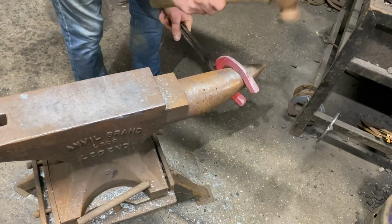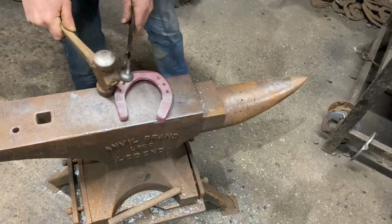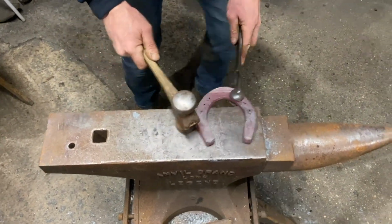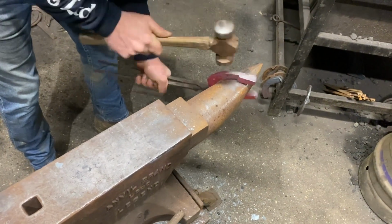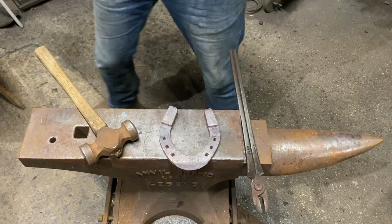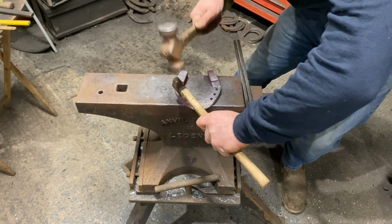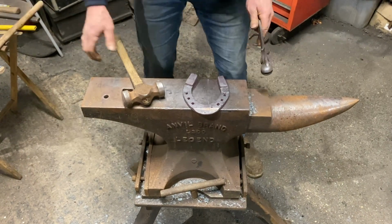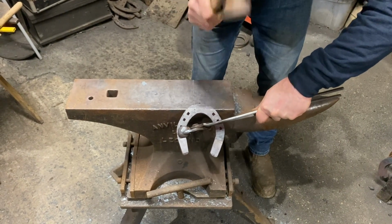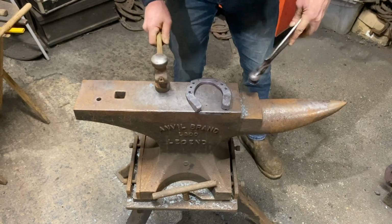I'm just gonna do my edges. Normally I'd have another heat on this and finish it, but I think you've seen enough, everyone. It's a little bit chunky just there on the heel, so just narrow that a touch. And now we'll just give it a wee. My toe's just not slightly square enough, so I'm just going to fix that. It's a bit high that side. I can easily do that.